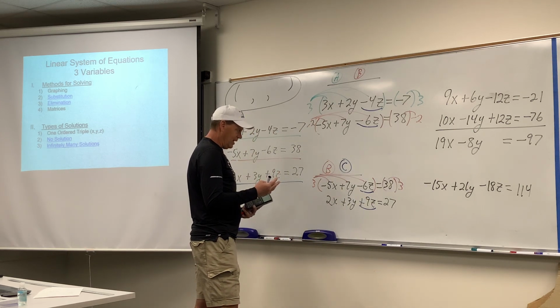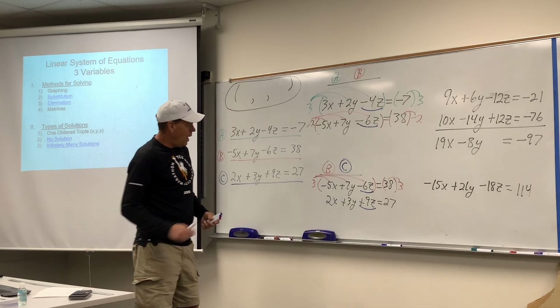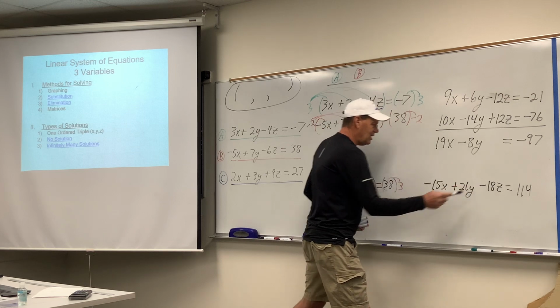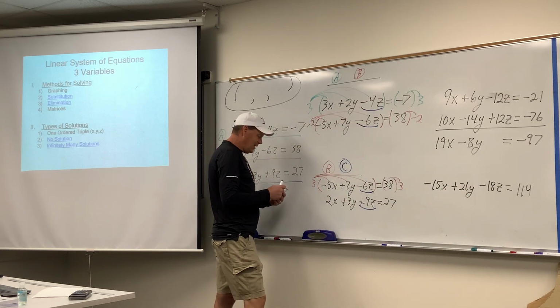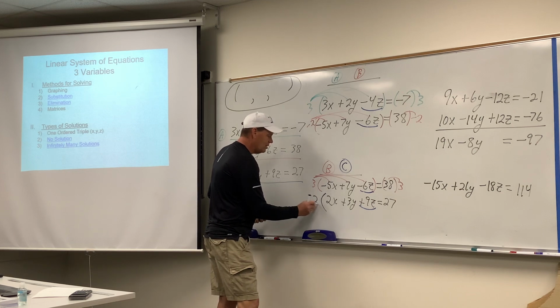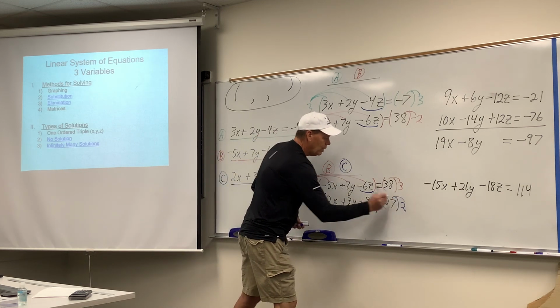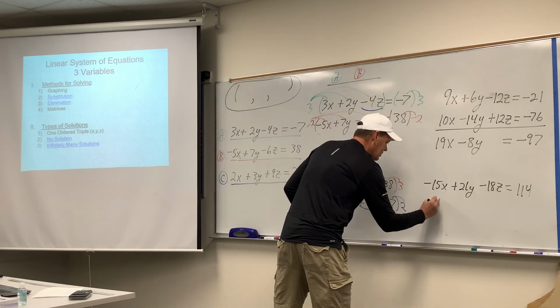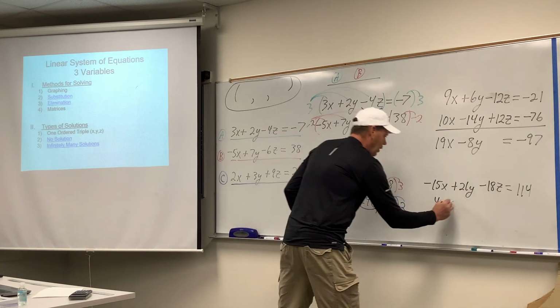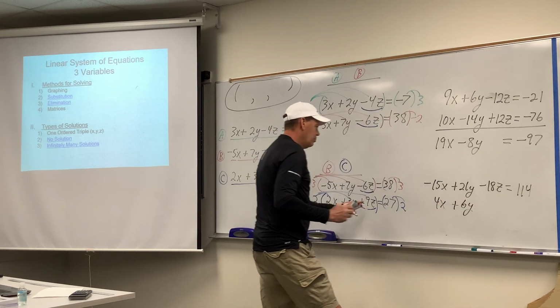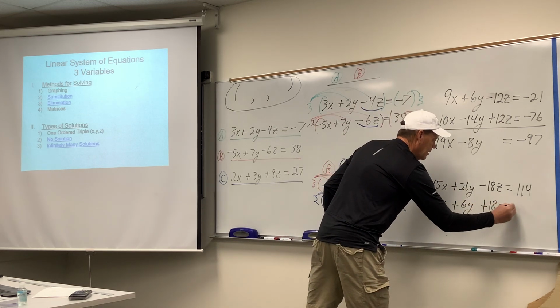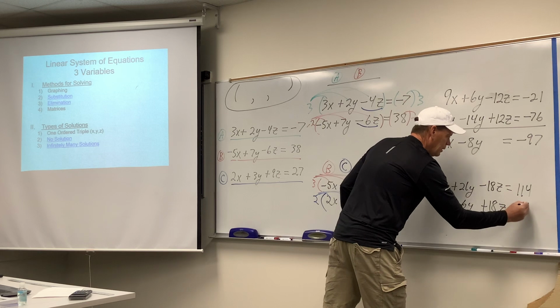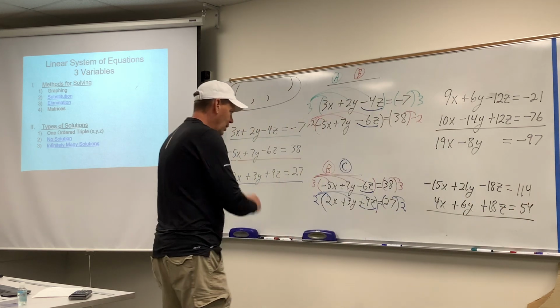All right, negative 15x. On this assignment, there will be 4 of these to work. Take your time. Make sure your arithmetic is good. All right, notice that became negative 18z. Therefore, this one needs to become positive 18z. And therefore, that would require multiplication, distribution of the number 2 on that equation. So we distribute 2 on that one, and that becomes 4x plus 6y plus 18z equals 54.